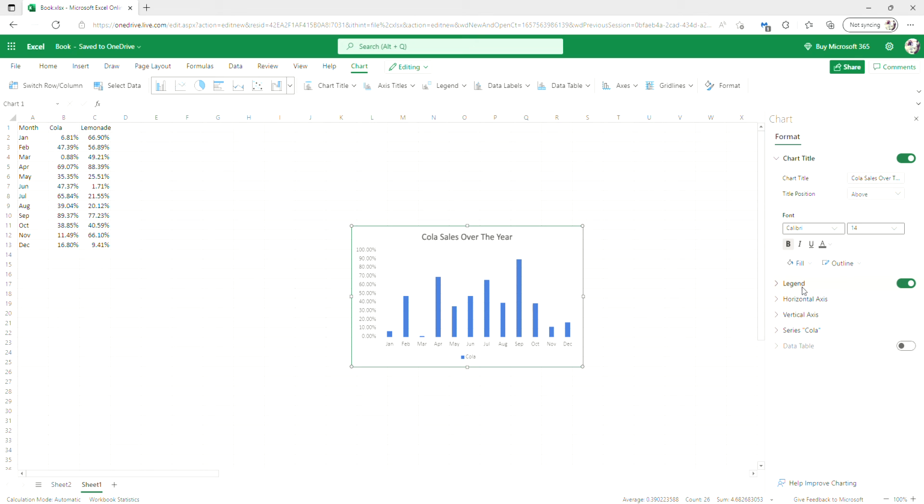Legend, you might be wondering what that is. That refers to this little key down here that tells you that blue means cola. That, again, when you have more than one variable going on down there, it's nicer to obviously have your different legends, different colours and everything, because then you can easily distinguish them. You can put your legend wherever you like, to the left, to the right. That's often more helpful if you've got a bar chart, but we'll keep ours at the bottom for now.